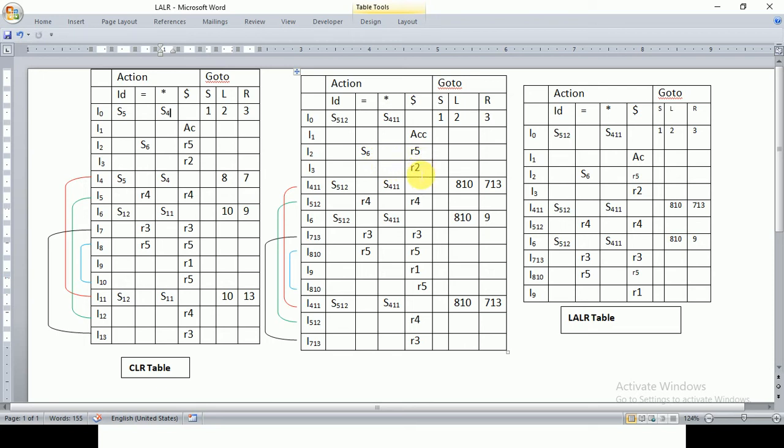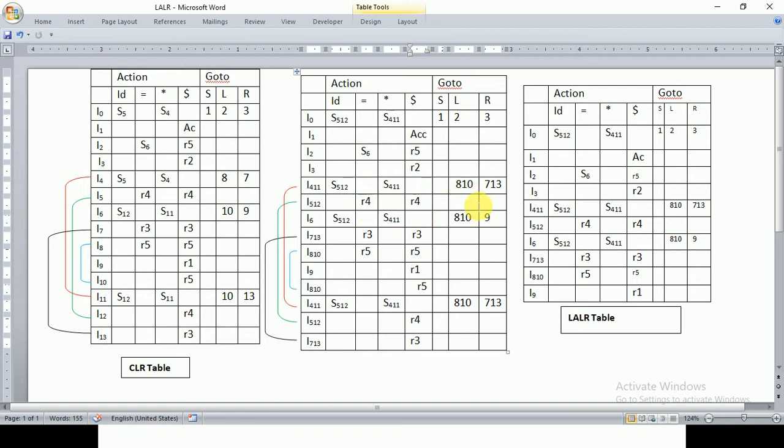Irrespective of that, you can change the name anywhere, but don't apply the new names to the reduces, because reduces are numbers for the productions. Reduce number 1, reduce number 2, reduce number 3, 4 are given to the productions of your grammar. So there is no need, because we don't see a production number 411 anywhere. We cannot say a 411 production number. We know that the R4 production is reducing here. So don't give the new name to the reduces.